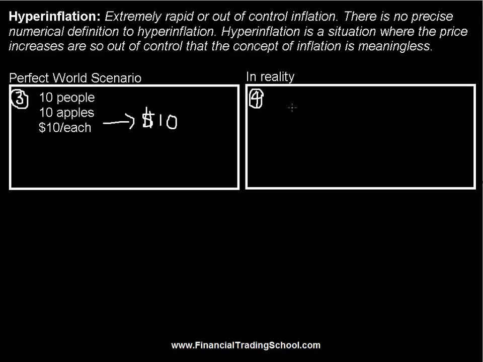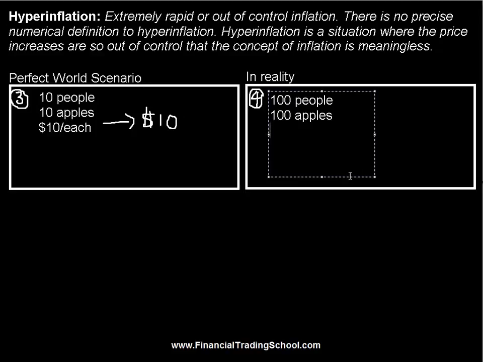But keep in mind, so far the first 3 scenarios, the 2 in the last video and the 1 in this video so far, are all perfect world scenarios. This is where everyone is equal, everybody has the same exact amount of money, so it's all fine. In reality, this is not the case. In reality, it looks something more like this, where you have the 1% rich people in the world, and then you have the middle class and the poor class, the poor making up the majority of the population.